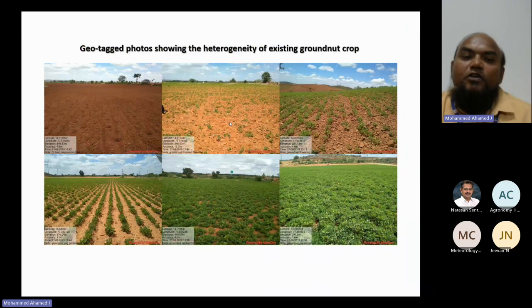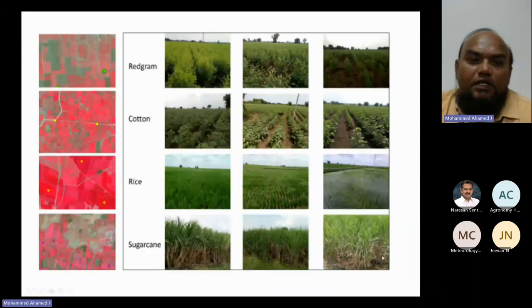With different crops they vary, and such understanding of the signatures, once these ground truth points are overlaid onto the satellite images, is essential in understanding the spectral signature of crops. For example, here I have shown you in this slide various crops, like paddy, cotton, red gram, sugarcane. And once these are overlaid onto the image, we can extract the respective spectral reflectance of the crop.